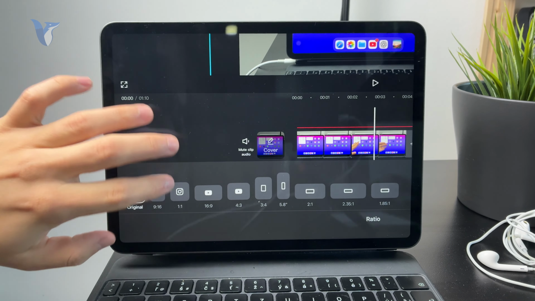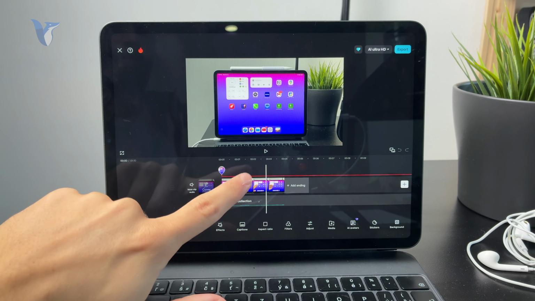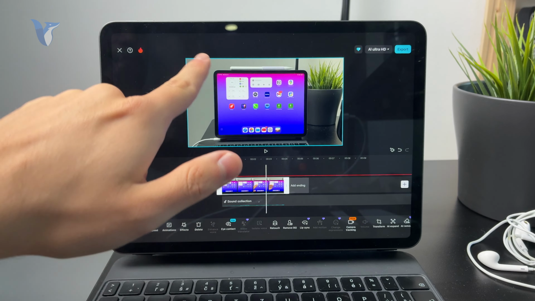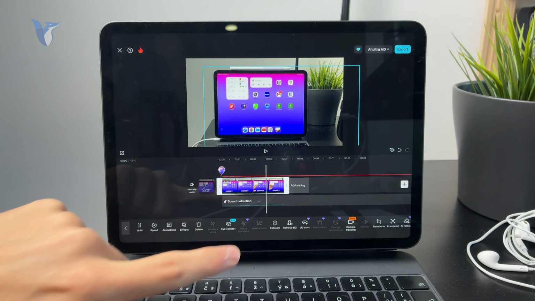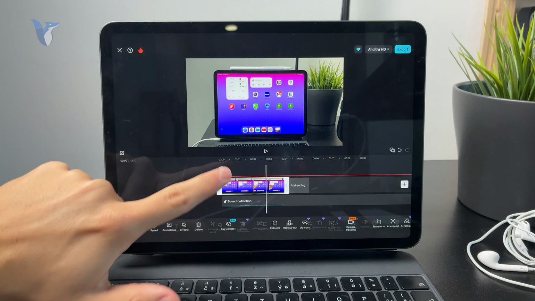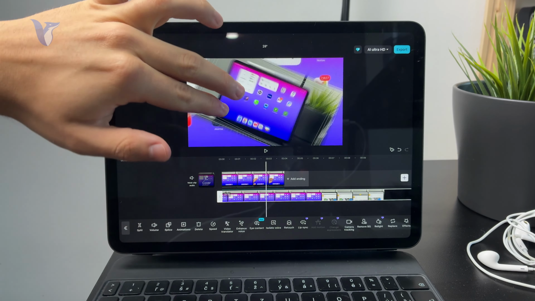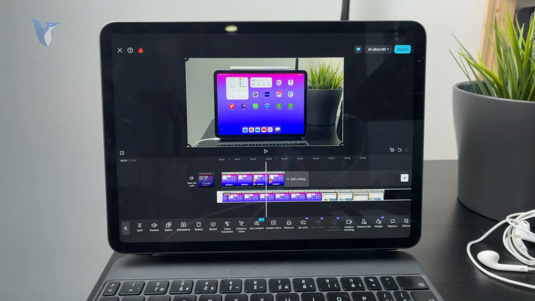However, if you want to resize the actual individual clip, you can of course just click on it on your timeline to select it, and then you can see that it also gets selected in the preview, where you can just grab with your fingers, you can zoom it in like that, you can even move it around without adjusting the size, right? So you can do whatever you need, and you just do it manually with your fingers, right? So it works very nicely in the CapCut user interface, so I don't really see a problem with that.